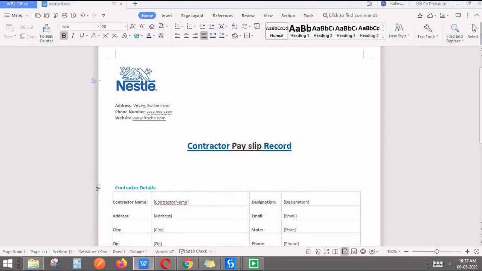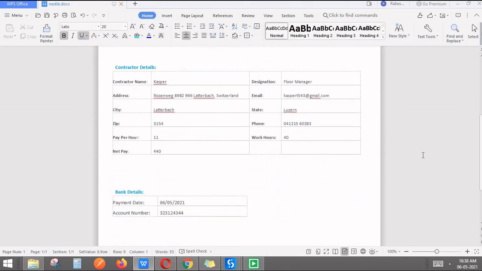You can see he works for Nestle, and this is the template for his salary, and you can see the data getting filled: floor manager, contractor name, his salary, and everything gets populated here. It will take a couple of seconds for this to be updated, and it will close this file.